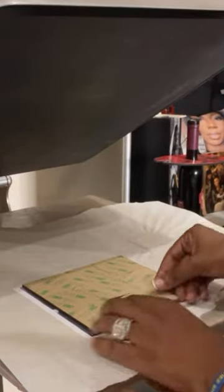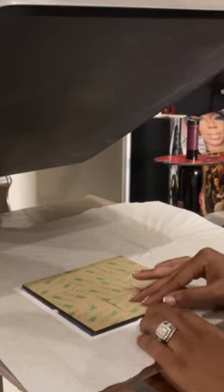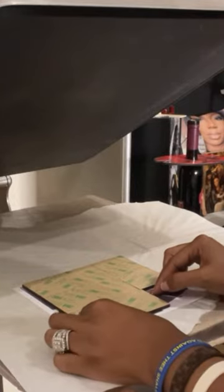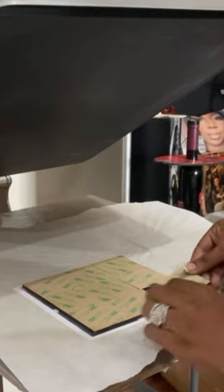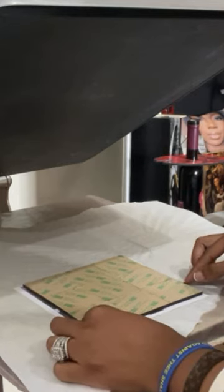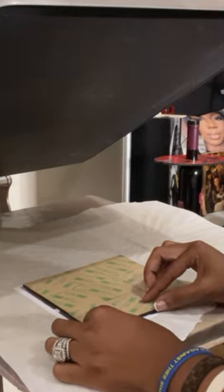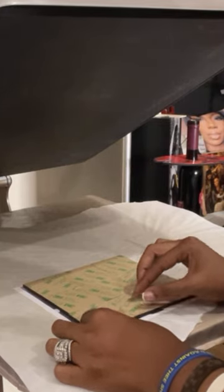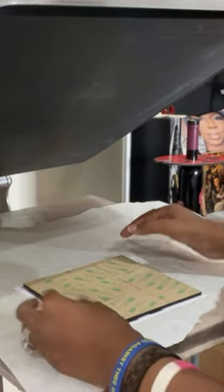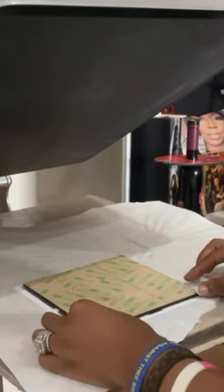So ceramic is a poor conductor of heat, right? So it takes more time for the sublimation process with the ceramics and the slates. And the reason why we press backwards is because we need to make sure that everything gets sublimated nicely, meaning around the grooves, around the curves and things like that. I'll show y'all in another video what I mean, but there's a reason why we press backwards for certain substrates.